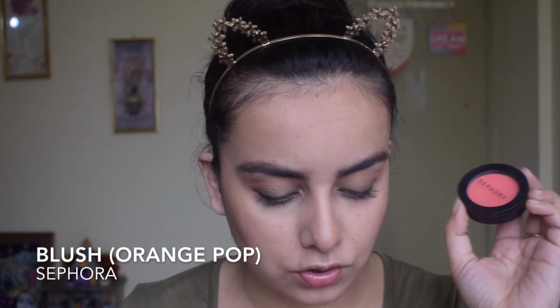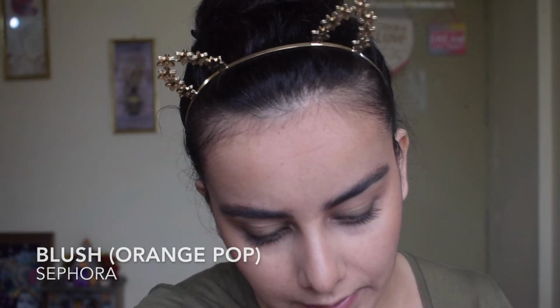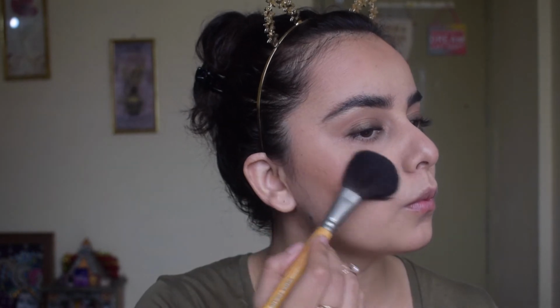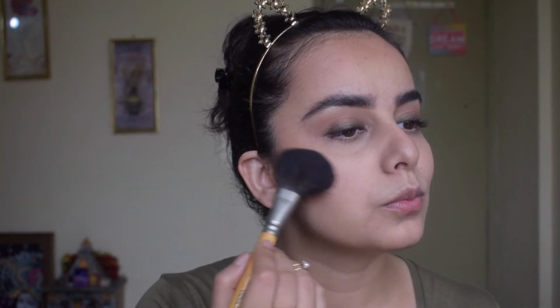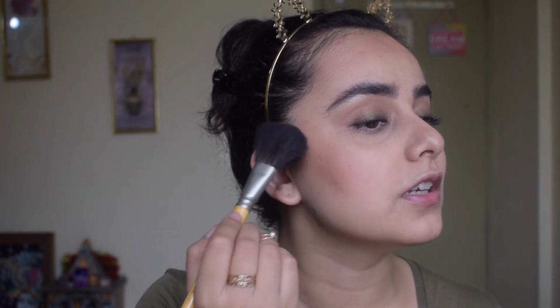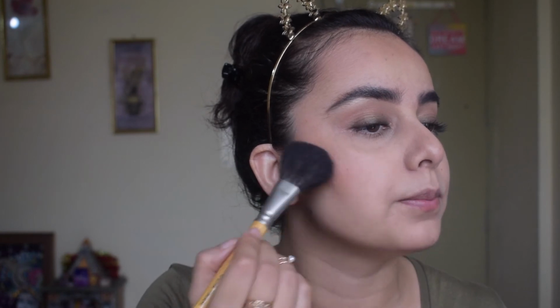So I'm going to use my Sephora blush over here. And where's my blush brush? Yeah, I'm using this brush by BRUNETTE. You can smile and apply it on the apple of your cheek, or you can just make a fish face like this and apply it like this.